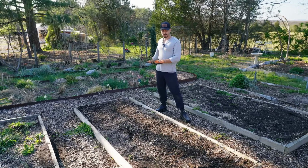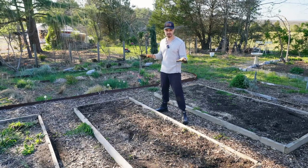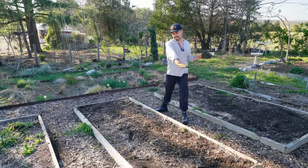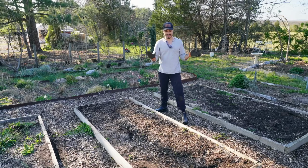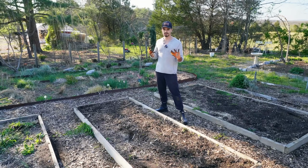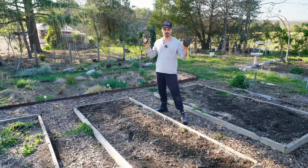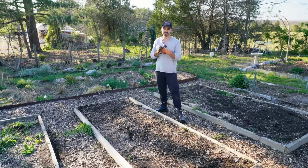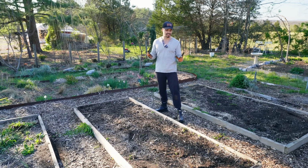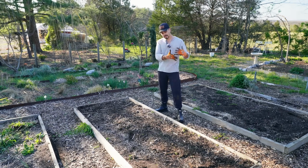We love worm poop. So we do have a lot of soil in this bed already, but throughout the season, it has broken down quite a bit. And you can really tell because I see a lot more of the edge of my raised bed than I did this time last year after I amended it. Naturally, biodegradable materials, organic materials break down over time. It's just what happens. So it is so important that at the start of each season, you go ahead and amend your beds to add that extra goodness for a new season of abundance. So today, I'm going to show you how we do it.